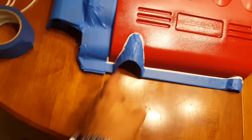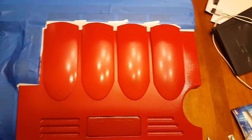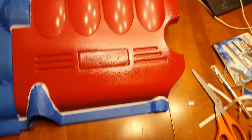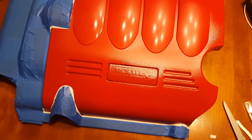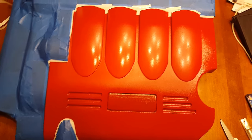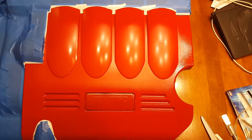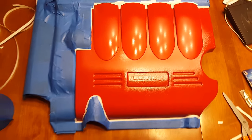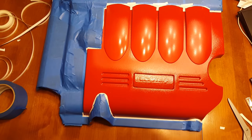Off except for the sections that I'm going to paint black, which is this whole thing here, and everything's all masked off with tape and paper in the back there. So what I can do, I'm going to paint this. Oh, you know what, actually I still have to do these sections here, so I'm going to mask those off because I want those to stay red. But the nice thing about this is, once I've painted, any little mistakes or whatever, I can just touch up with a brush, but I'm not going to worry about that for tomorrow. So anyway, there we go, fix these ones and we'll start painting.